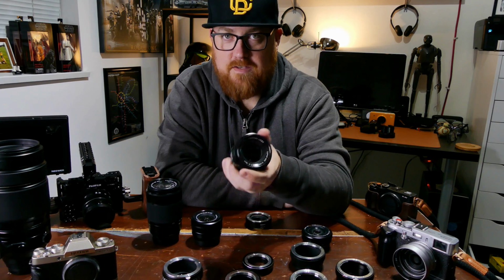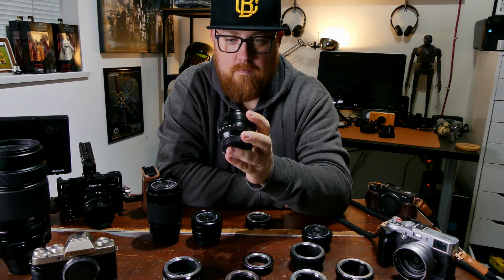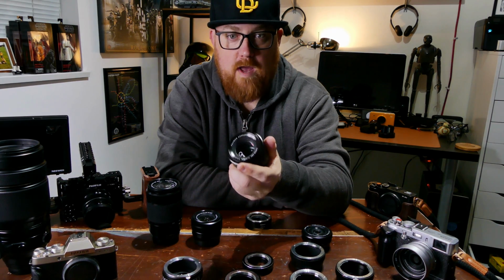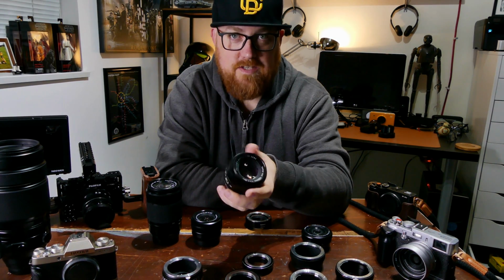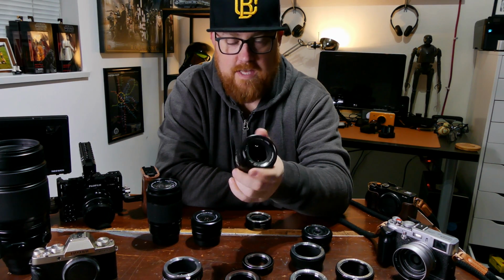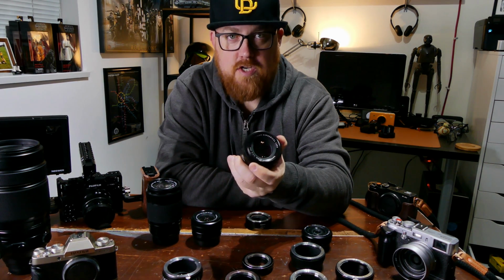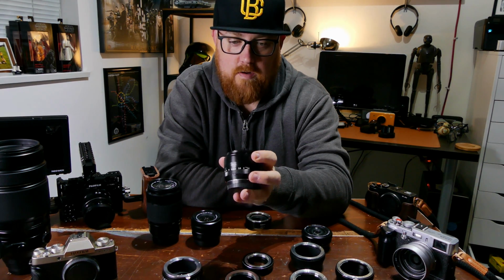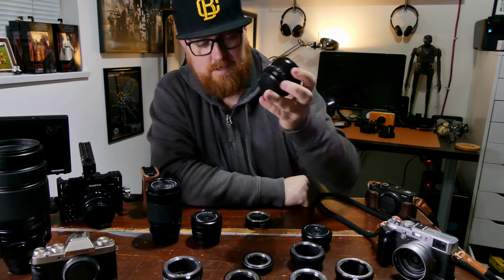It's not as fast to focus, but it renders colors beautifully. The out of focus areas when it's wide open are some of the nicest I've seen on any lens. It's just super smooth. I love this lens, and you can find it for pretty cheap because, like I said, it's one of the original X series lenses, so there are a lot around.